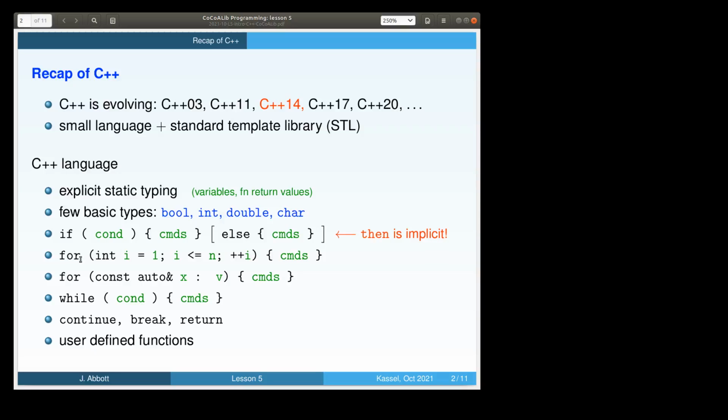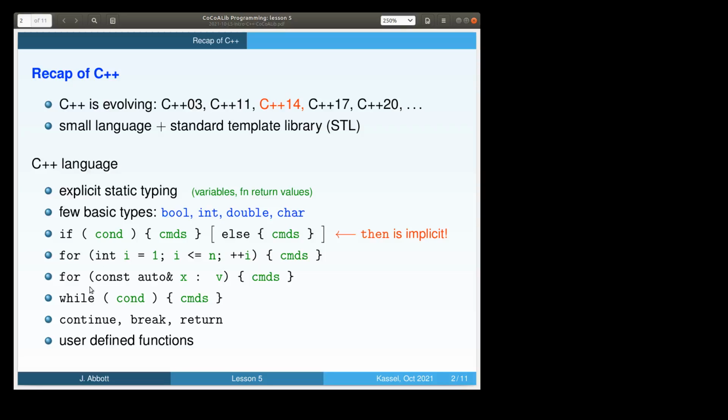CoCoA5. Here I'm showing two types of for loop. This first one is, let's say, the classical sort, where we have an integer counter, usually starting low and then going up while some condition is satisfied, and this is the increment we do. The classical for loop is much more flexible than what I'm presenting here. And then the loop body, the commands in the loop body we put afterwards, again, I recommend using curly brackets. They're not always necessary if this is a single command, but it's probably a good idea to put the curly brackets in anyway. So this is a classical sort of for loop.